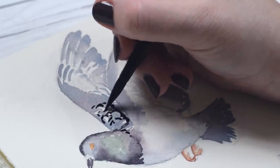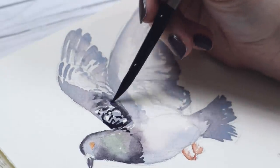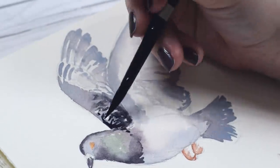I think my favorite part of this entire piece was the back wing and doing all that little feather texture that leads up to the outstretched wing. It was a lot of fun.